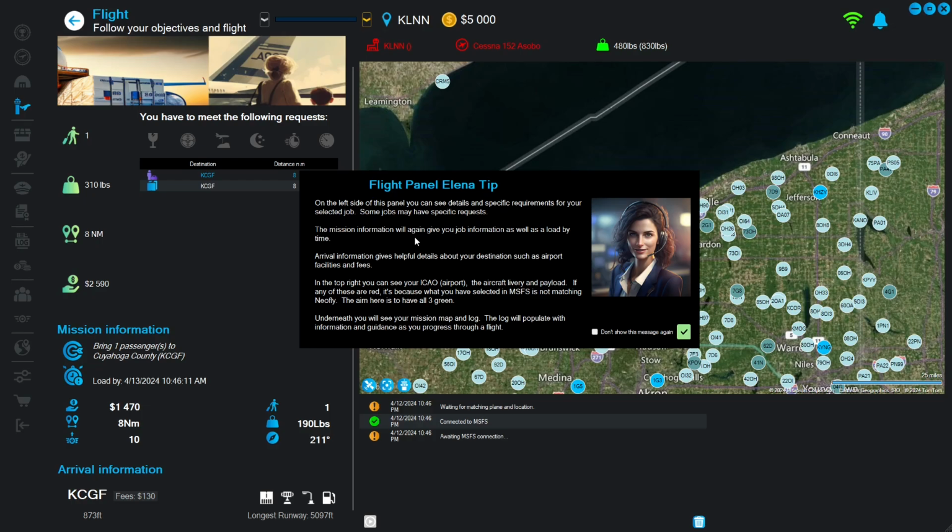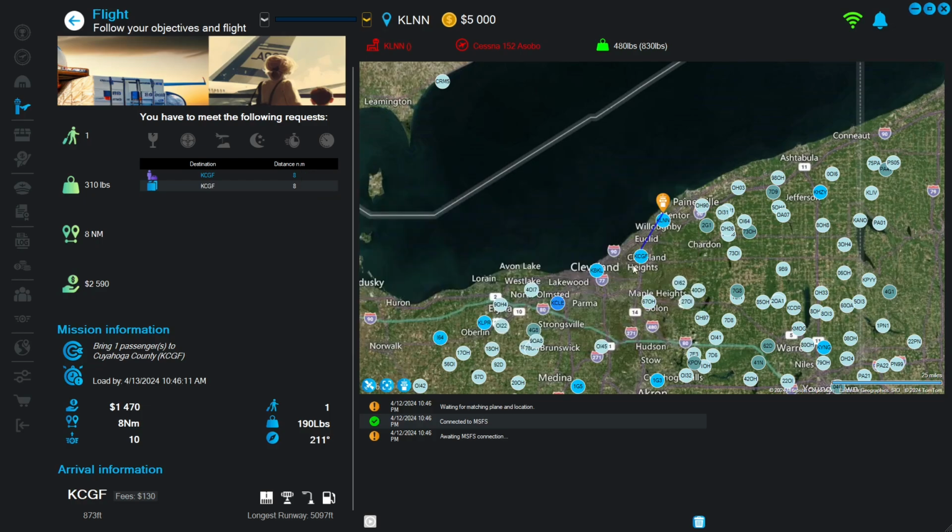In the top right, you can see your ICAO airport, the aircraft livery and payload. If any of these are red, it's because what you've selected in Microsoft Flight Simulator is not matching Neofly. The aim here is to have all 3 green. Underneath, you will see your mission map and log, and the log will populate with information and guidance as you progress throughout a flight. So we're going here, and then we're basically heading down.